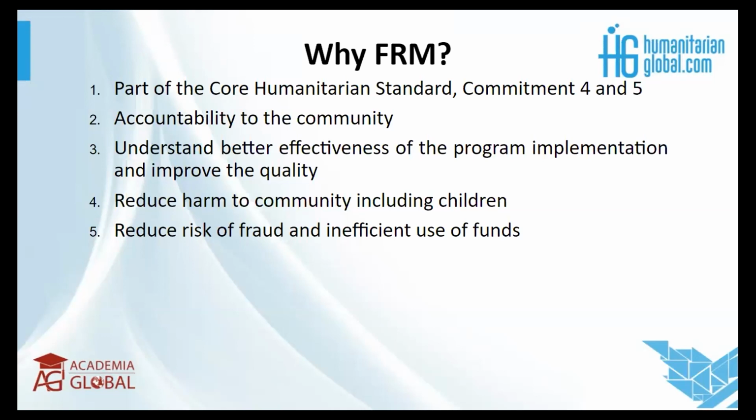4 is we are able to reduce harm to the community by having these feedback systems, and this includes children. So children should also be included in this feedback mechanism, in that we need to make sure that they know that they can access the organization and they have the right to give complaints and compliments about anything that is occurring around them. So once they feel safe with whichever mechanism, they should be able to access it, and this should be taken as feedback.